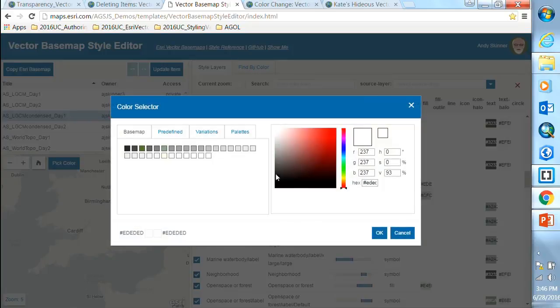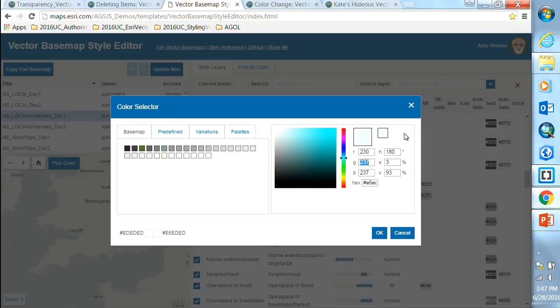So there's the land. The JSON code tends to work with hex values. John's built an RGB in here. If you're not familiar with hex, there are plenty of converters online that you can use so that you can build a color in RGB and then get the hex conversion. But in here, it's going to do it for you. Do your apps do that, Renee, for the hex conversion? Yes. Okay.